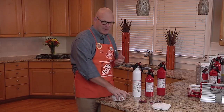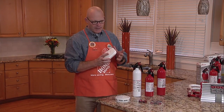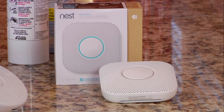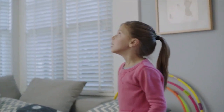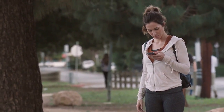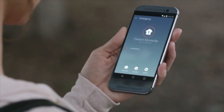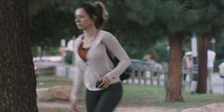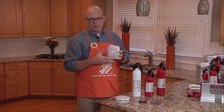And I don't know if you're into smart technology or not. Of course, everybody is, right? So Nest has a series of smart products, and this is called Nest Protect, a smart carbon monoxide and smoke detector. You can monitor it on your smartphone, you can control it and talk to it with your smartphone. If you get several of these throughout your house, they can talk to each other so that it will notify you not only what type of alarm it is, whether it's carbon monoxide or smoke, but where in the house it is. And it even has an LED light built in to help you get out of the house in case of an emergency.